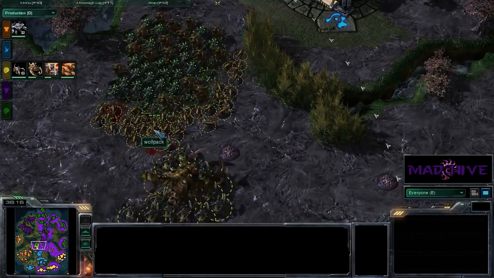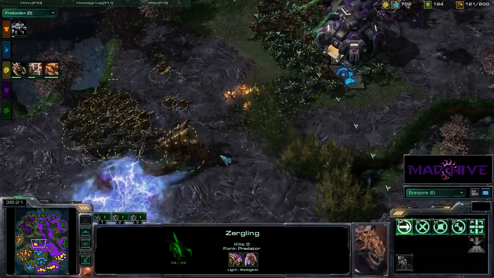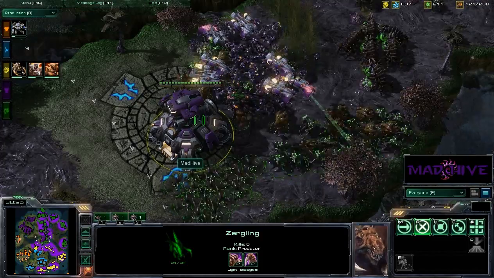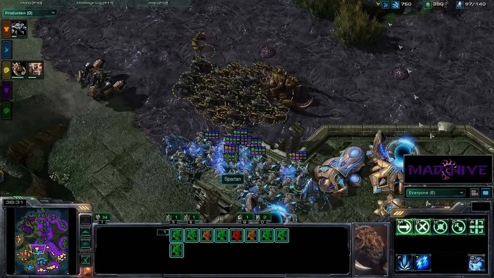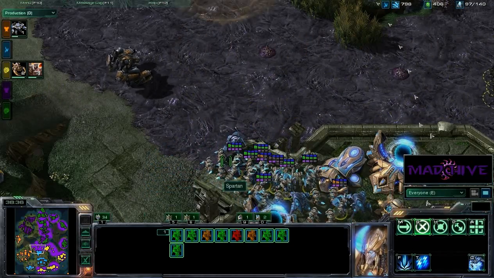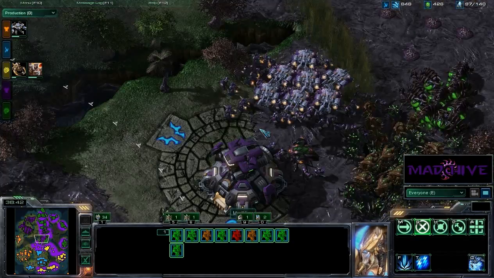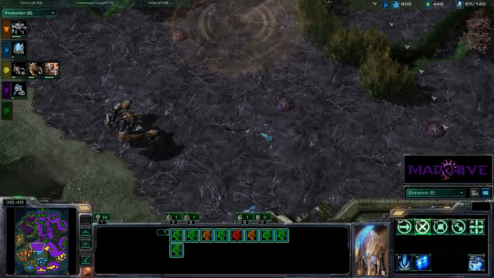And here comes the counterattack. A bunch of lings out for Wolfpack. And, whoa, completely missing on that storm. He's going to storm behind his army rather than storm the guys he wants to kill. He's got a lot of Templar there. They do have some storms stored up. Can't really see how many. Looks like he might have a few. It's kind of a stalemate right now.